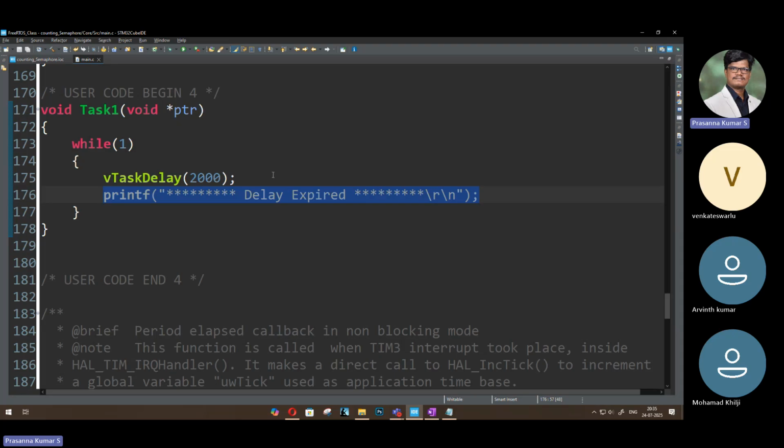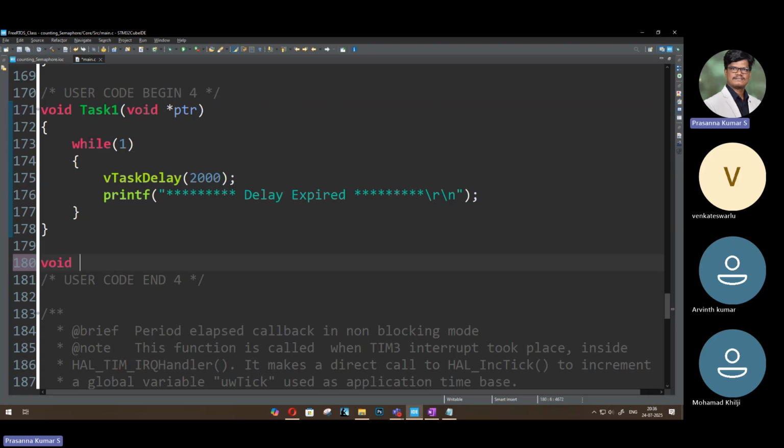Now what will happen is, since this task 1 has a high priority, it will directly come here, and I'm telling my scheduler that I need some 2000 ticks delay period. During these 2000 ticks, my task number 2 will get executed, right? That is what we saw in our previous examples.